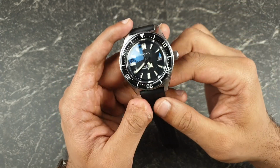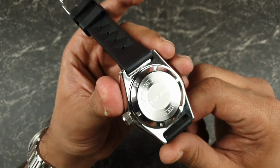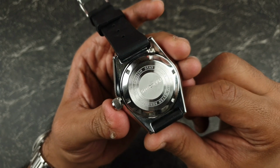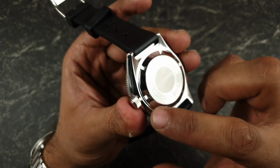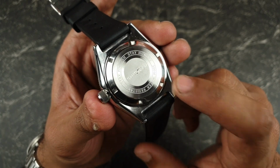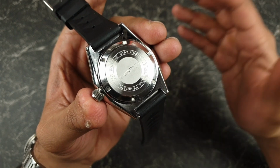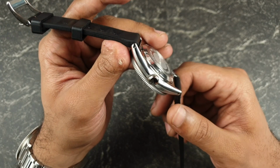Polished crown, no signage. Shirryu in the center with some sandblasting. Stay foolish, stay hungry, 200 meters water resistance, circular brushing, polished around the sides, polished on the case back. And I think this is just for watch enthusiasts. I think this is all of us. We stay foolish, we stay hungry, as in our hunger for new watches never stops. So I appreciate that.